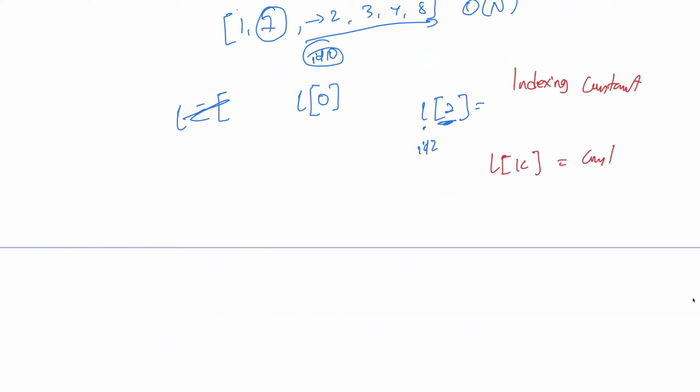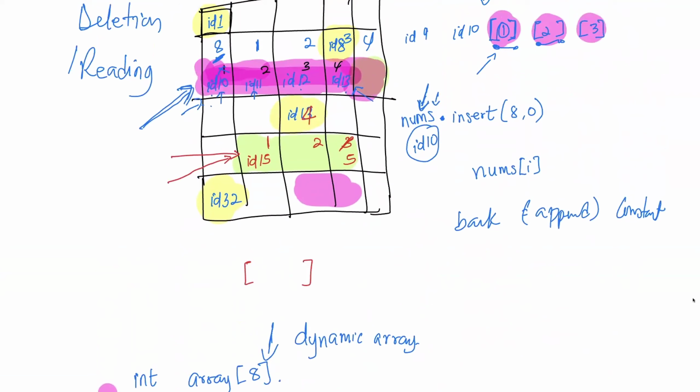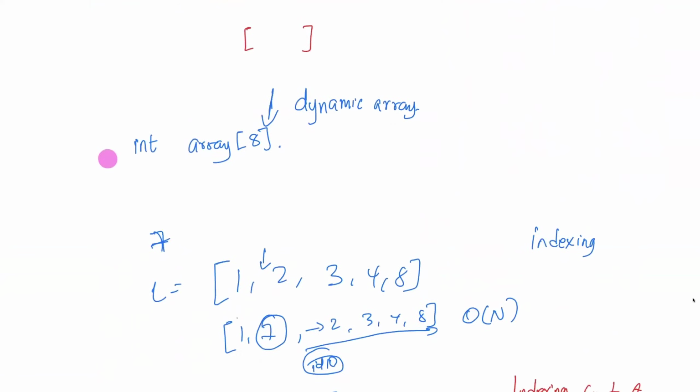Now, because it is constant time, whenever you're trying to change the value at some index, that is also constant time. What I mean is that if I do L index 2 equal to, say, 25, this is also constant time. It's constant time because jumping to L index 2 is very easy. It can easily jump to this space, L index 2, then change the value here to 25. I didn't have to move anyone. It just jumped, then changed the value. So when I change the value inside an array, that is also constant time.